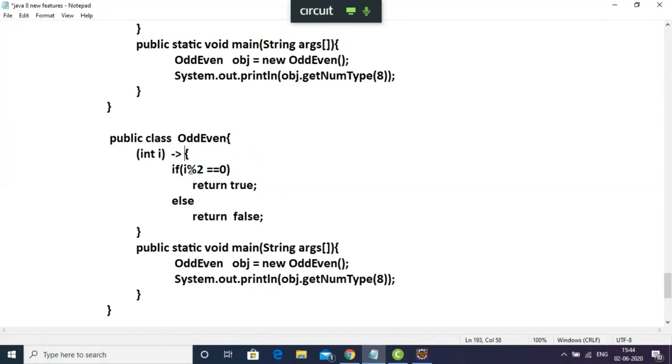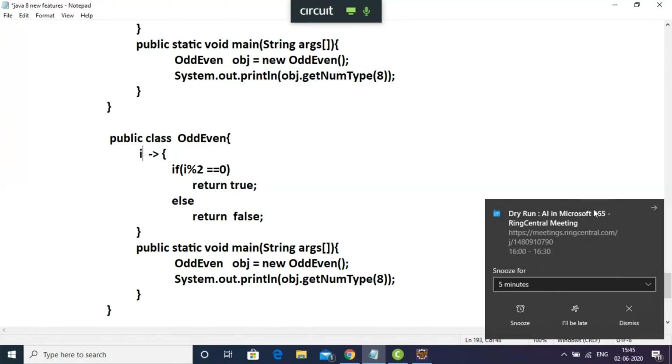Yes. On the left side, I have only one argument. In the case of a lambda expression, it automatically identifies the input, so no data type. And only one argument, so the parentheses are also not required. On the right side, what is it returning? It is returning a Boolean value.